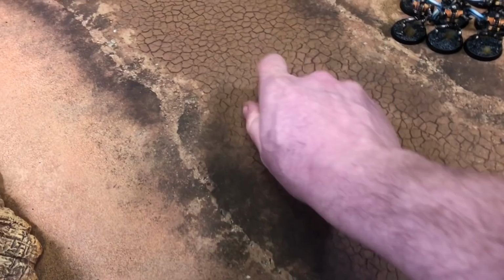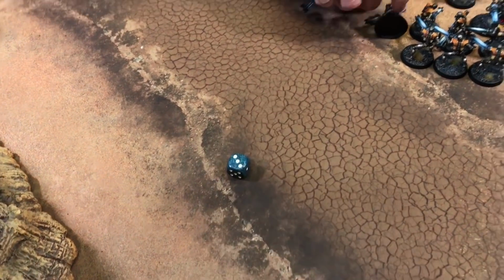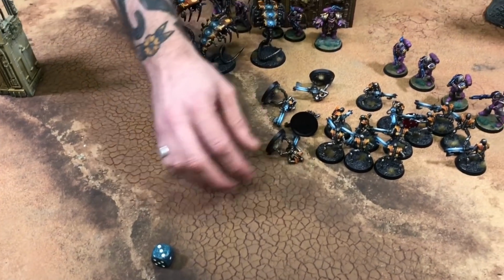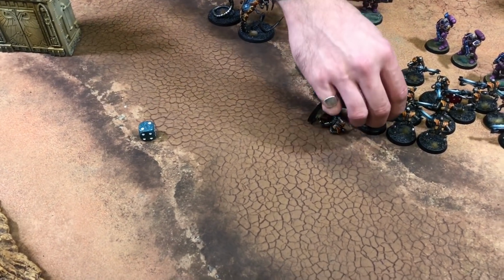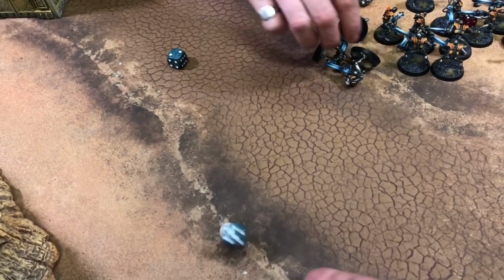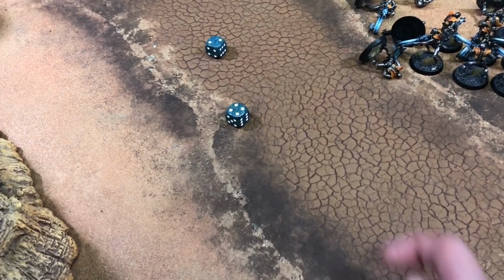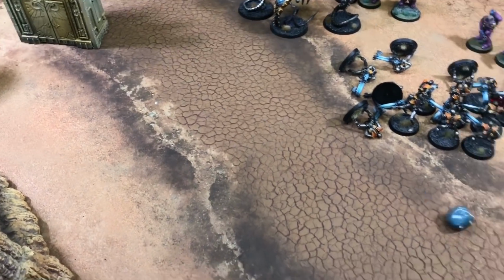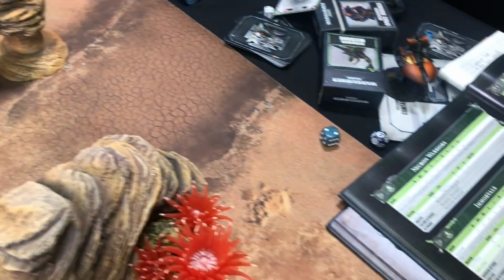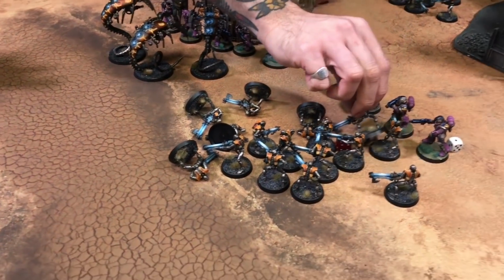2 hits. To wound. 1 wound. Again, any minus on his bolt rifle? Yeah, it's the same. It's at -1. Yep, he's put 1 up, 1 down. And the ancient with his bolt rifle. Reroll because of the chapter master. Hits. Wounds. And again. No, it's not 1 dead. Yeah. Okay. So that's all the dudes there.